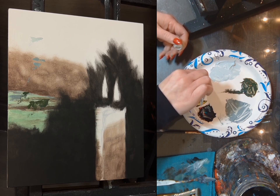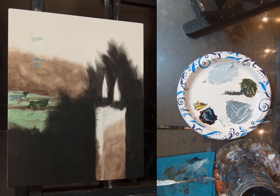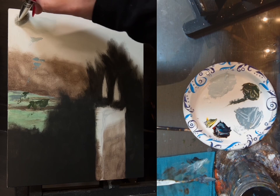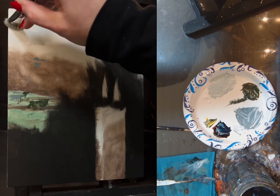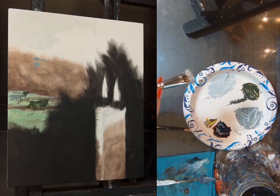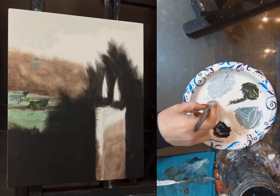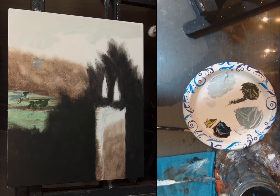More white. A little bit of my sky color and more white. I'm not gonna mix it up, I'll just mix it as I'm putting it on here. Not really sure if you can even see that on camera. I can barely see it in person. But it's a really, really light color. I don't want solid white though, so I tried to mix a little something, something.